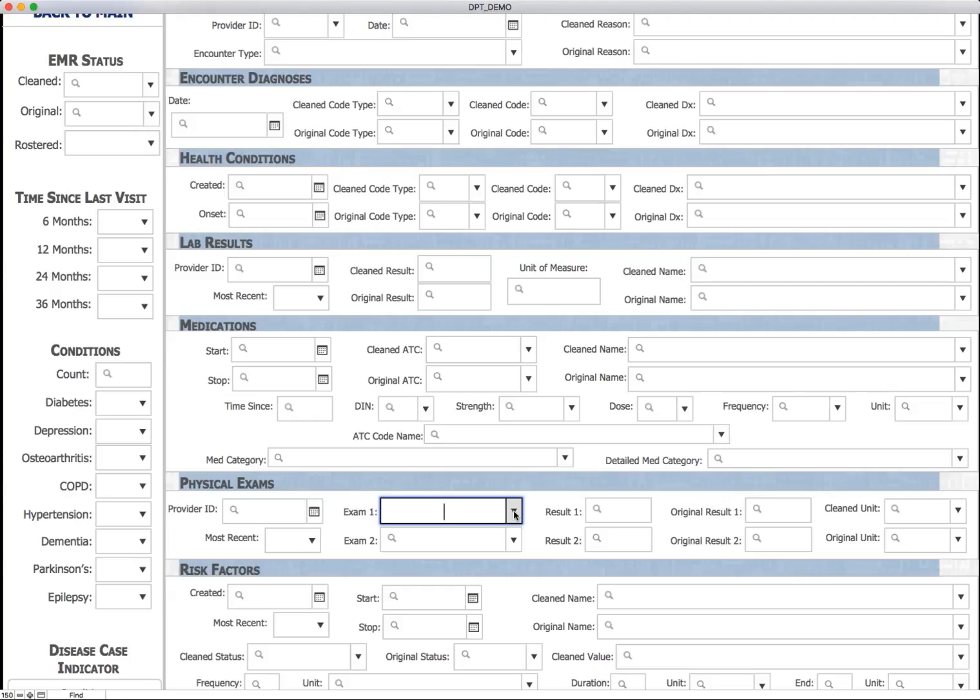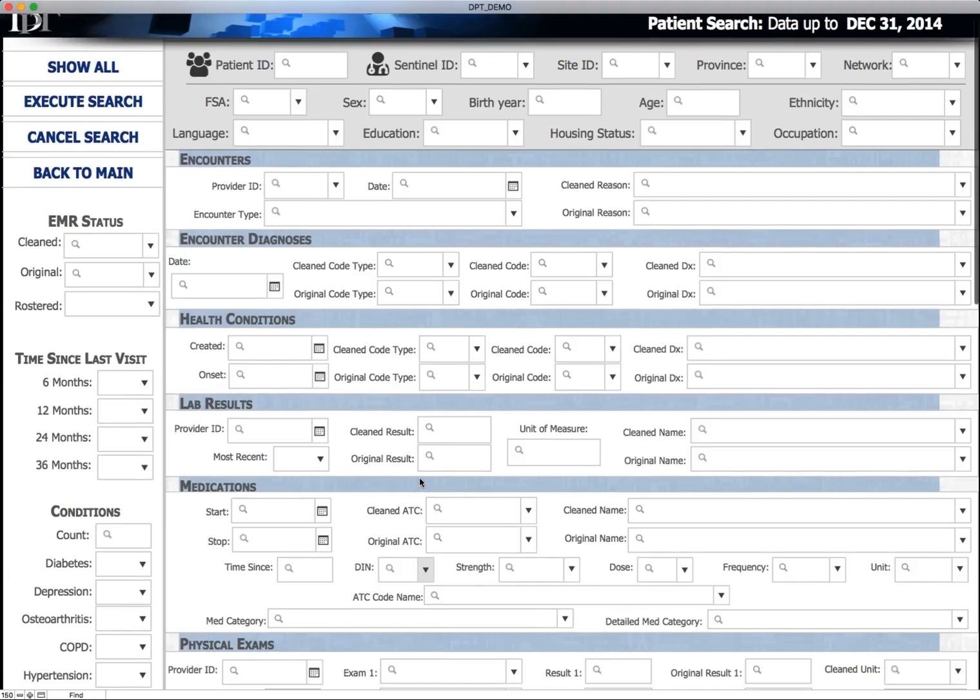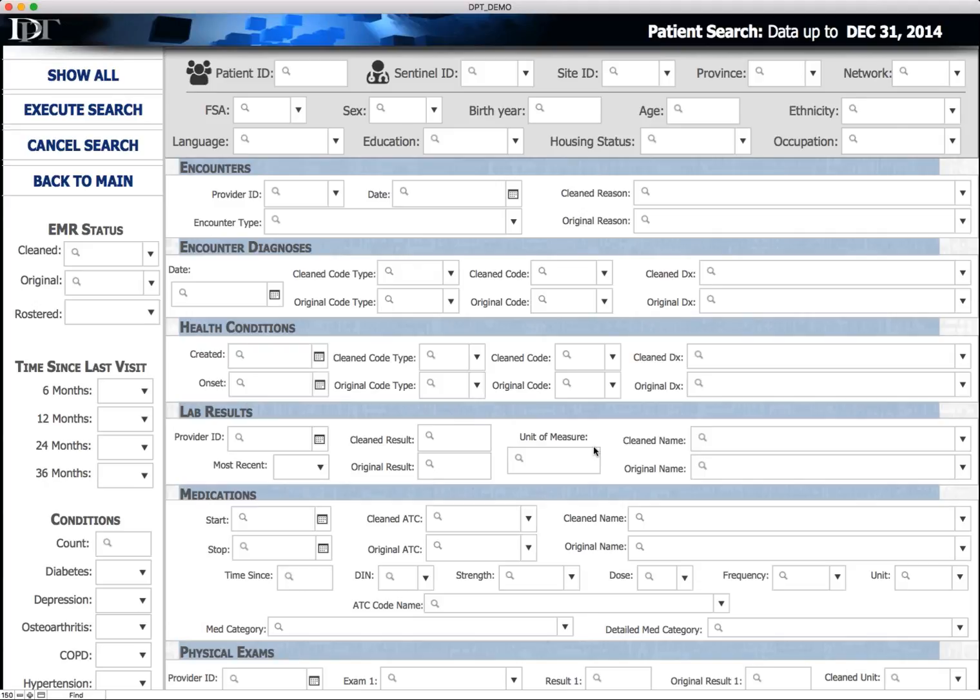Oh, can you back up just a sec, Dave? Sure. So under health conditions and encounter diagnosis, is that also only the CPCSSN ones, or can we put in other ones? Anything is in there. So under encounters and health conditions, we extract everything. Okay, perfect. Thank you. Okay. And I'll show you an example.